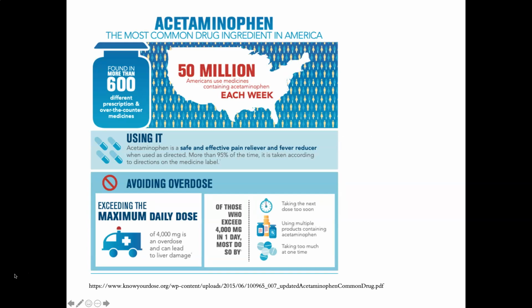Acetaminophen, aka Tylenol. It is found in more than 600 different prescription and over-the-counter medications. Although it has been a safe and effective pain reliever and fever reducer, there have also been times where people have exceeded the maximum and it has resulted in liver damage. So we're going to talk a little bit about that. And typically the way people exceed the 4,000 milligrams per day is by taking the next dose too soon, using multiple products containing acetaminophen, or taking too much at one time.